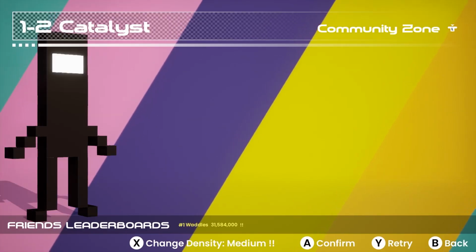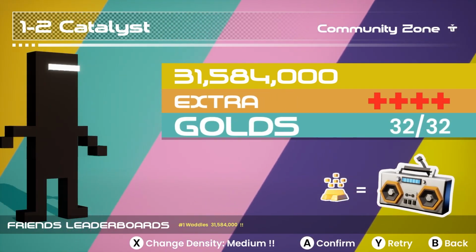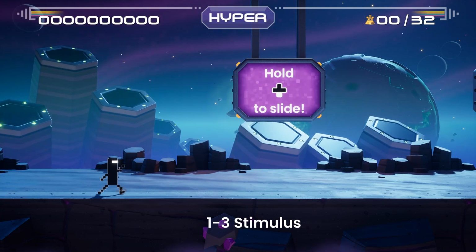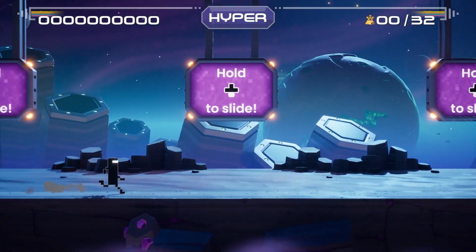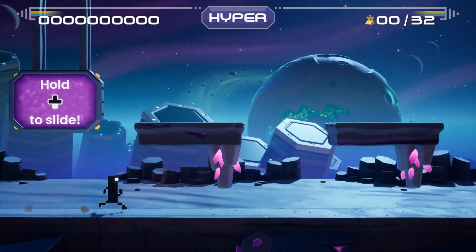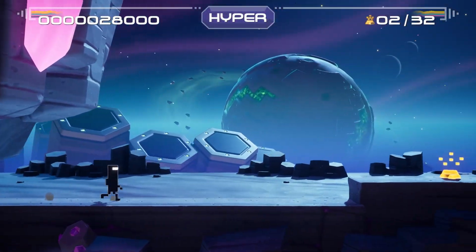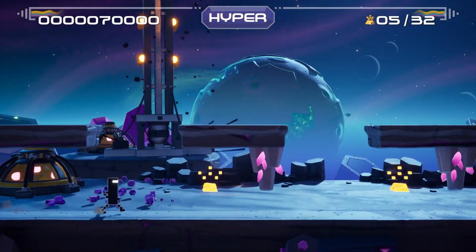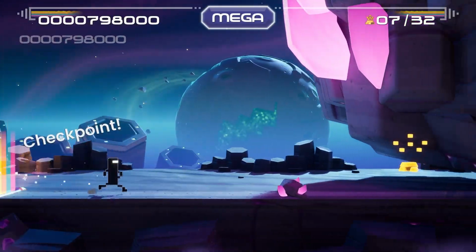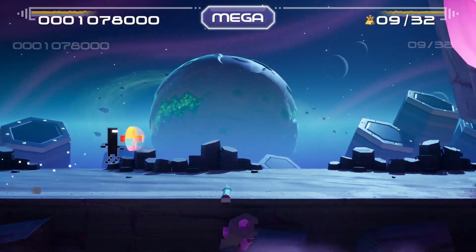We're still in the tutorial phase, so this is where the game isn't as, yeah. And I'm number one on my friend's leaderboard, and that's what matters. Hold down to slide. Here we go. We're about to get nutty. I missed a gold bar. I ducked way too soon, but that's fine.